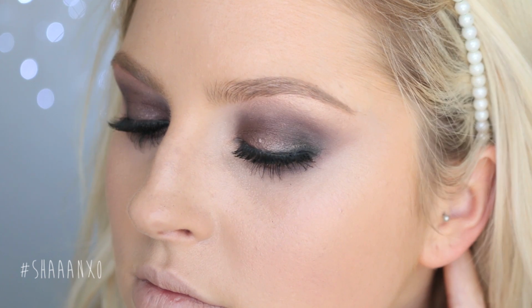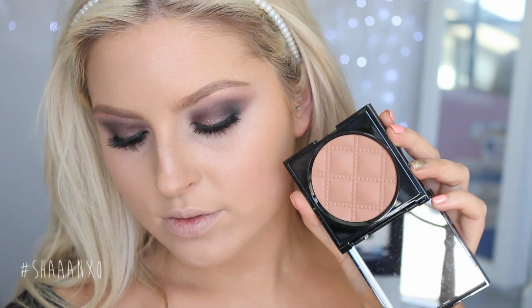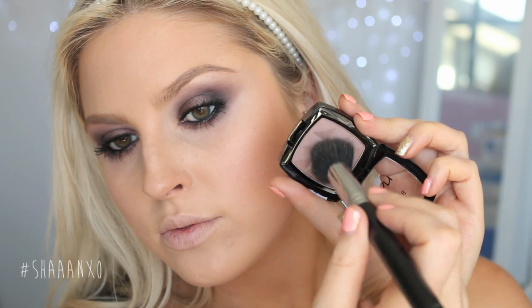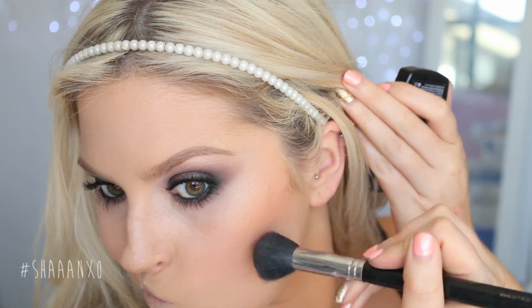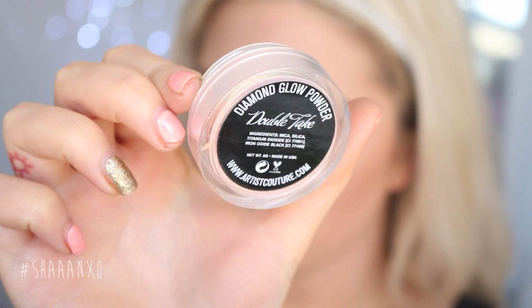I love them. They really fit in well with that grungy theme and trend that's happening at the moment. Next I'm taking a bronzer and just applying that to my cheeks and bronzing up my skin because I want quite a bronze finish. And I'm also going to contour my face just to suck in my cheeks a little bit, make my face look a little bit more structured, and highlighting, of course, all of that good stuff.